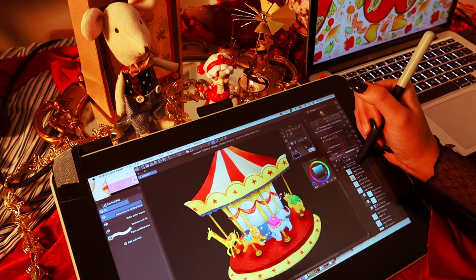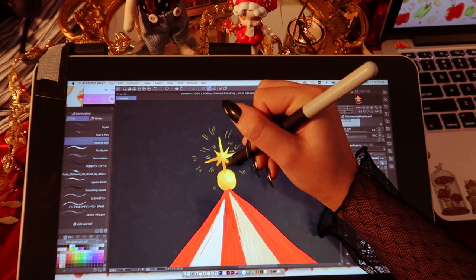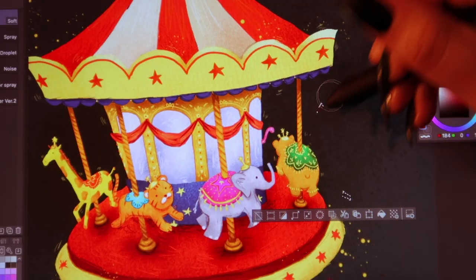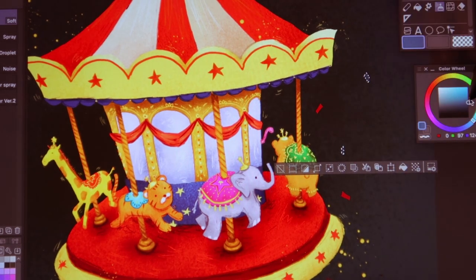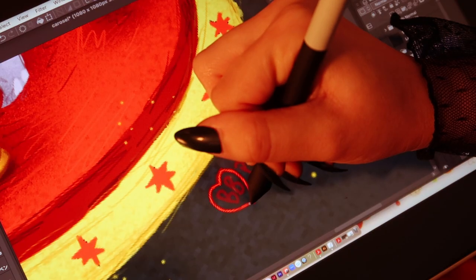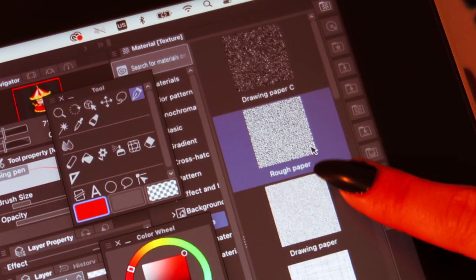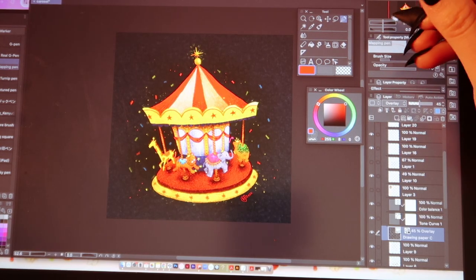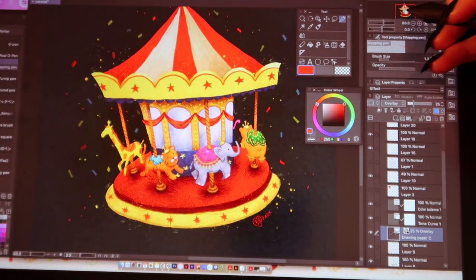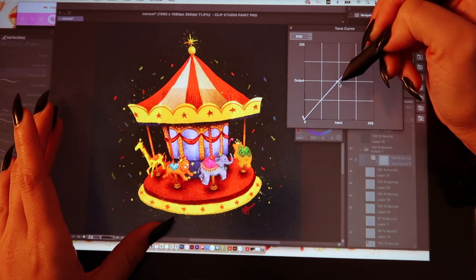I'm also noticing I'm struggling a lot with drawing animals — you have no idea how many times I looked up how to draw a tiger making this. They all have different anatomy and it really makes my mind buffer, so I need to hone in and practice drawing animals if I'm going to make a book mostly about them. I get a lot of questions on how I get this textured hand-drawn look, and it's really thanks to a rough paper texture in Clip Studio Paint that I put on as an overlay. It's supposed to simulate watercolor paper, and when you apply it and hit the blend mode you get a really cool textured effect that makes it look more realistic.